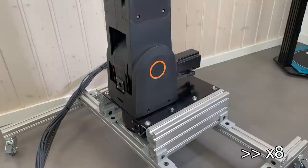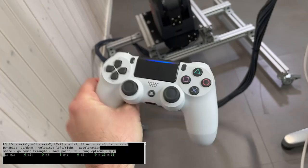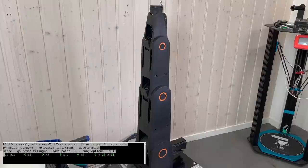When the calibration is done, we need to start our Python program. My PS4 joystick is already paired with the Raspberry Pi. And now we can move the robot arm using the joystick.